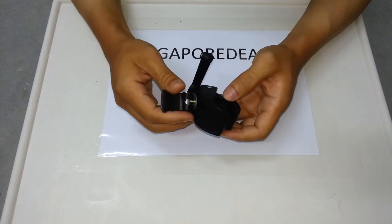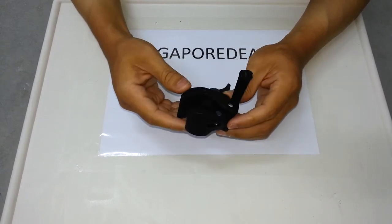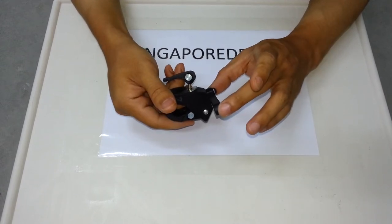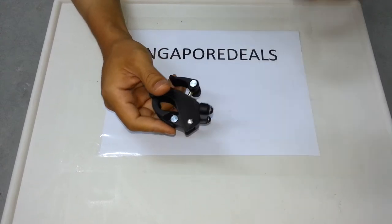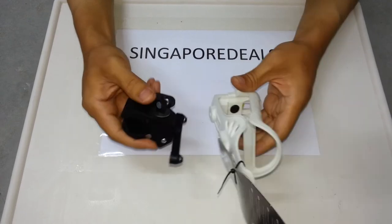You can fix this anywhere you want. For example, you can fit this on your seat post or your handlebar. Of course, the orientation of this portion can also be either vertical or horizontal. Of course, it's to be attached to your existing bottle cage as such.